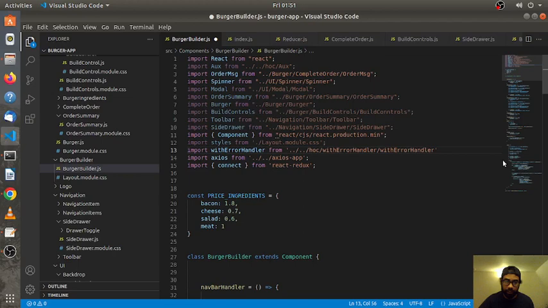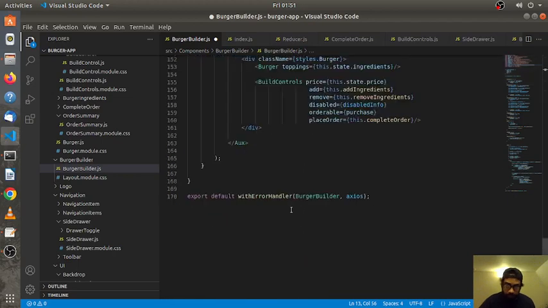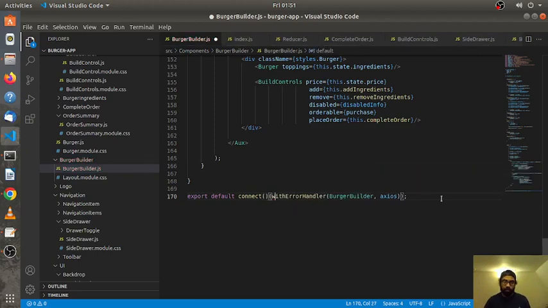Okay, so this function, we have to declare at the end of the component, let's say, where we are actually exporting. So let's declare it, then I will explain roughly, because I explained it in the previous video. Okay, so the connect function is a higher order function.